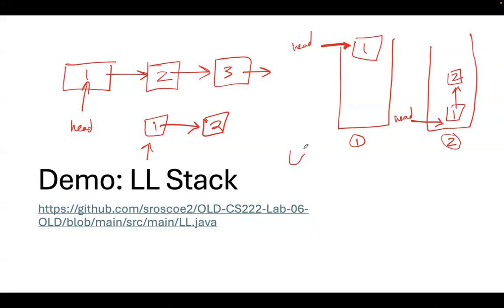Or we add 2 to the head, to the front of the list. And then now we've got 1 down there, and 2 is at the top of the stack. Intuitively, for me, I think option 1 is the way to go.